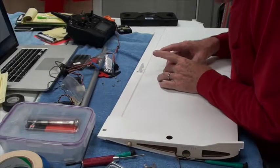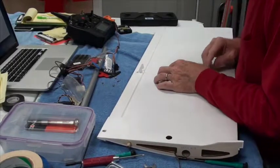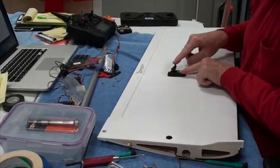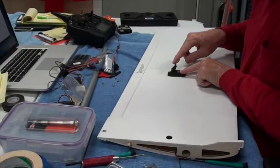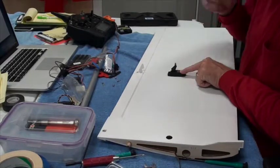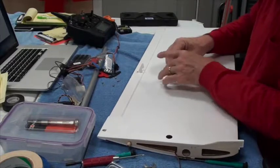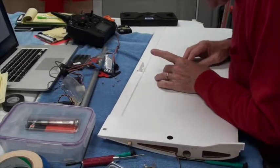And now we have to figure out where these screws go. I'm going to try to center it. Remember that the arm of the servo is as close as possible to the horn, and it's on the correct side.